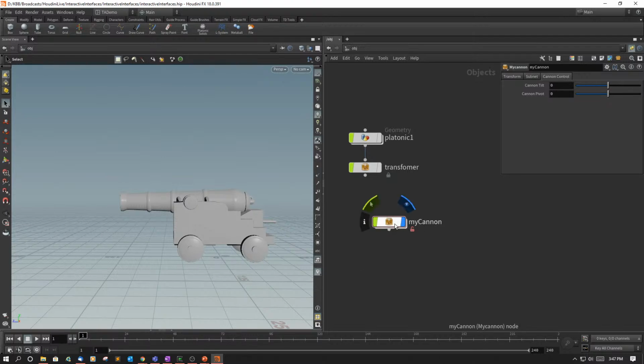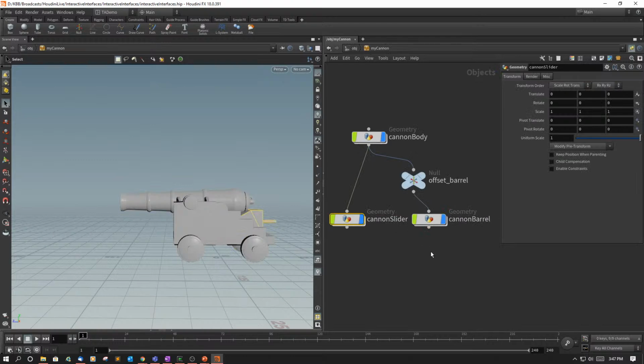So now let's go ahead and do some modifications to our geometry in order to deal with those local variables. So first, let's deal with the pivot, the cannon body. And the cannon body is going to twist around the y-axis. So I'm just going to put a channel reference in here to the y rotation.